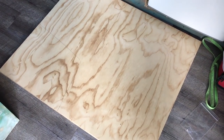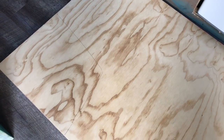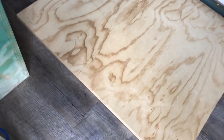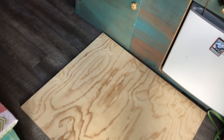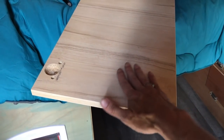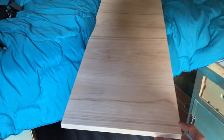And here's some of our wood that we have left over from another project. So we're gonna be able to cut out all the ends out of this one piece that's left over. It's a little bit thick and heavier than what we need, but like I said, we already had it, so we're gonna try to use it. And it should look pretty nice with this IKEA door. This isn't wood, so this is real durable and can be washed and scrubbed and doesn't get mildewy or anything.